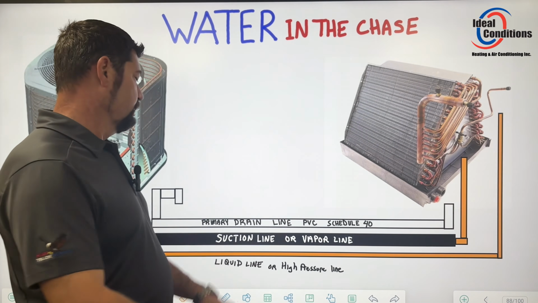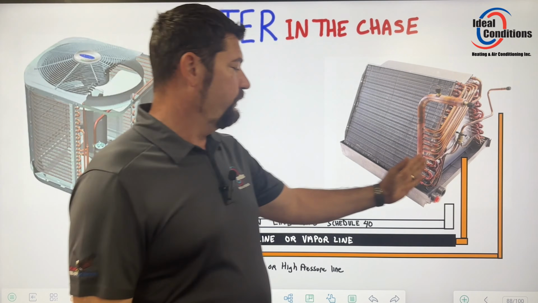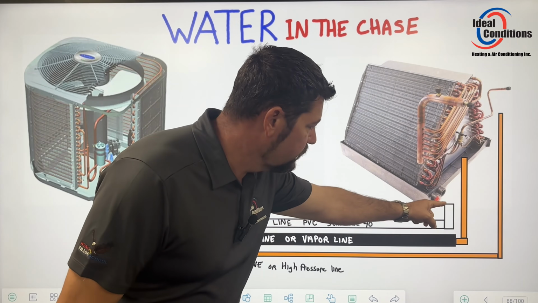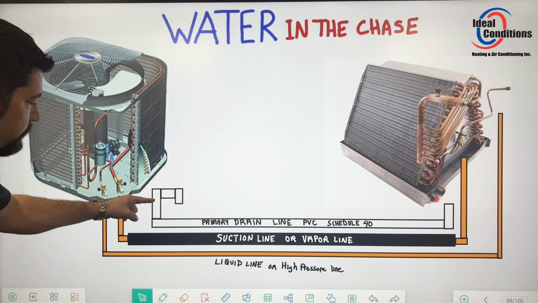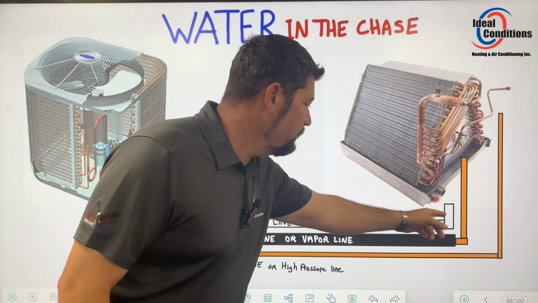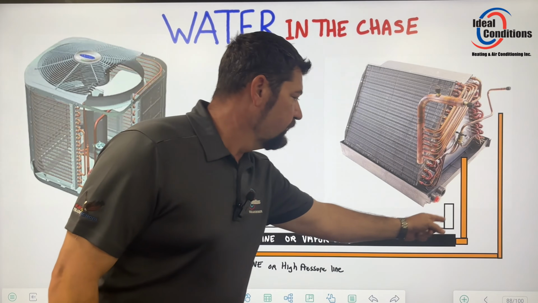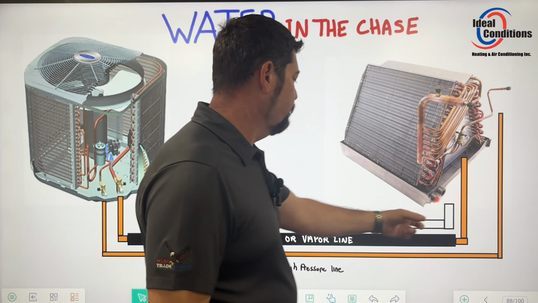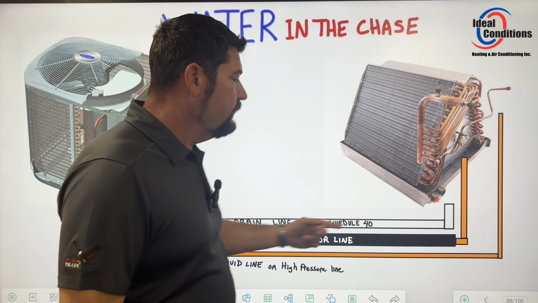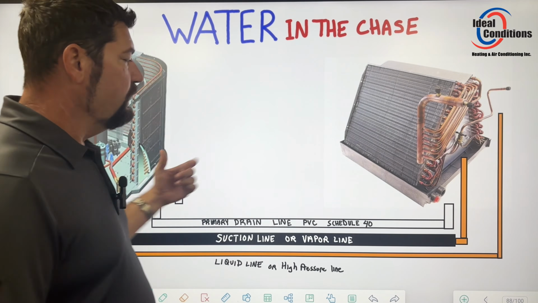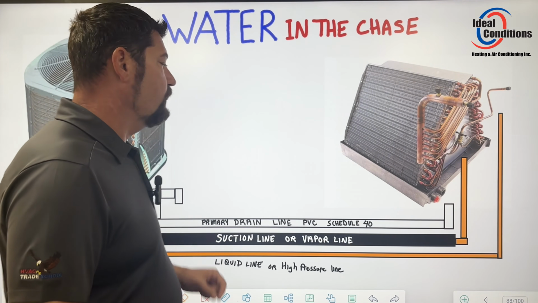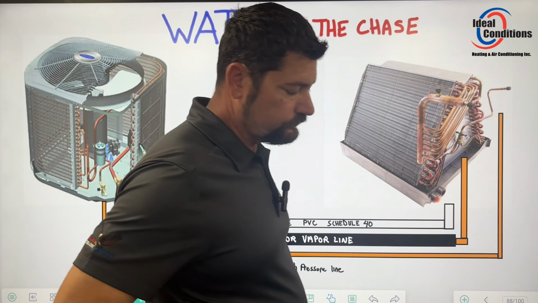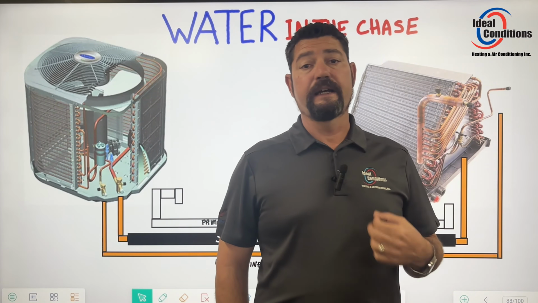It's very common. That's why it's important to fill up your drain line, to prime the trap, which would be from this point to this point, right? And that might even be 35 or 40 feet of 3/4 inch. You look at that area and the volume it's going to take to fill that up, it might take 2 or 3 gallons of water. You keep pouring water down there, and if water's not coming out, then it simply means you're filling the chase up with water. And that would be your indication that your drain line has an issue.